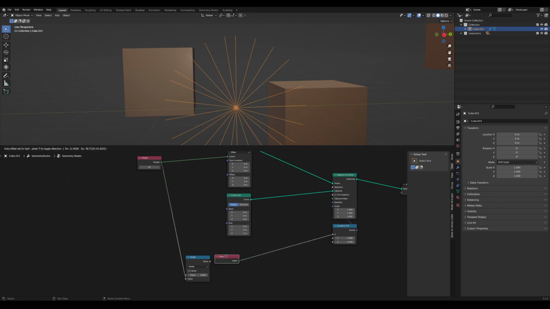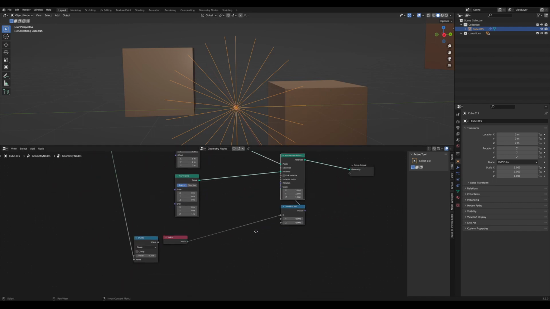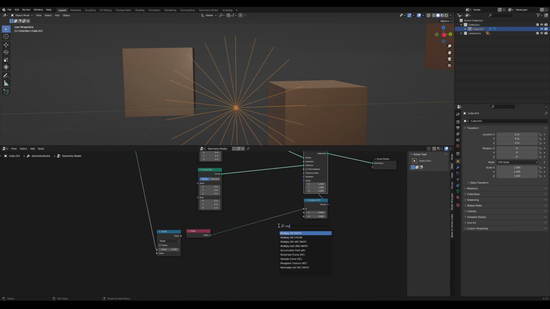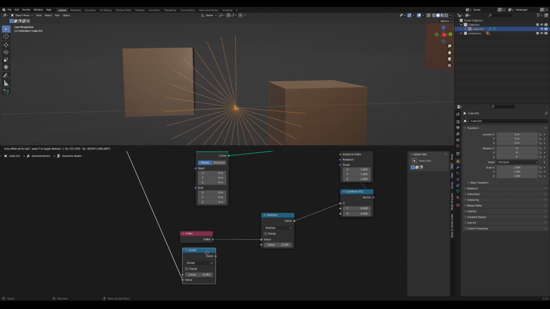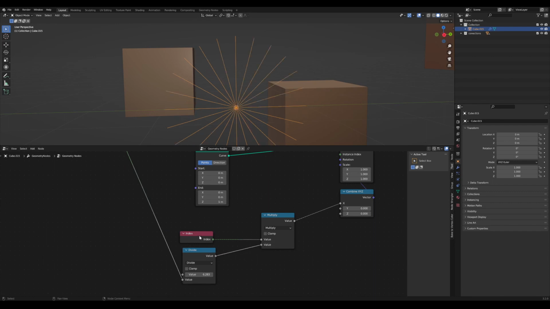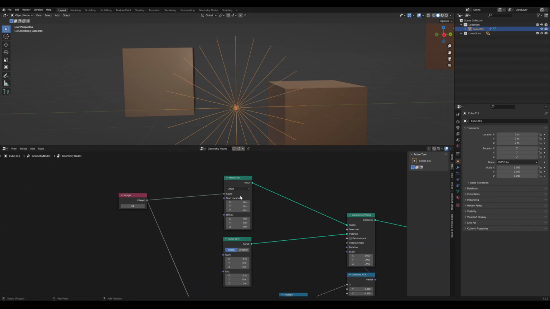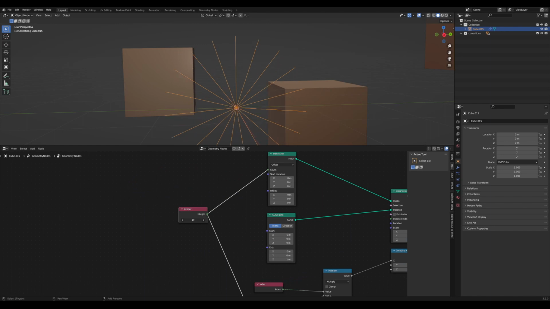And then I simply multiply. So multiply math node. You can see here that this is like the strength of the rotation. And I multiply this with this. So you can here dynamically change this, and it always describes a whole rotation.